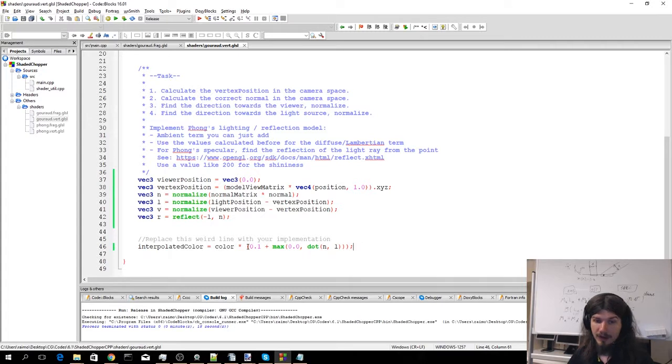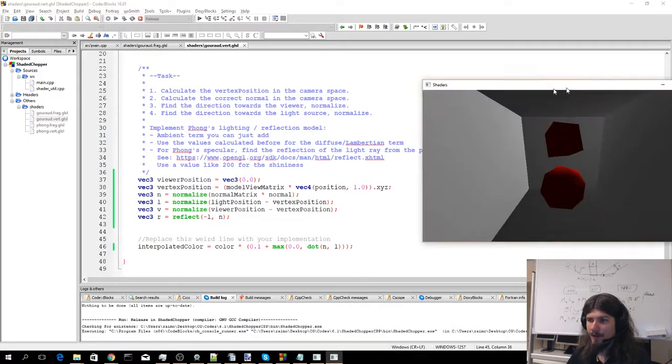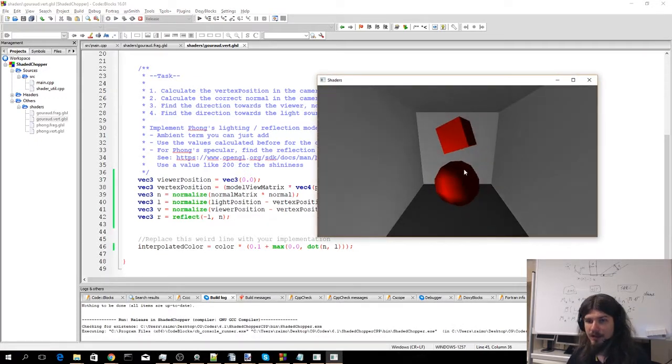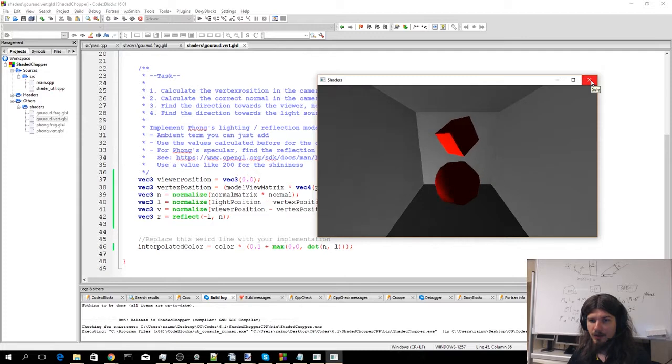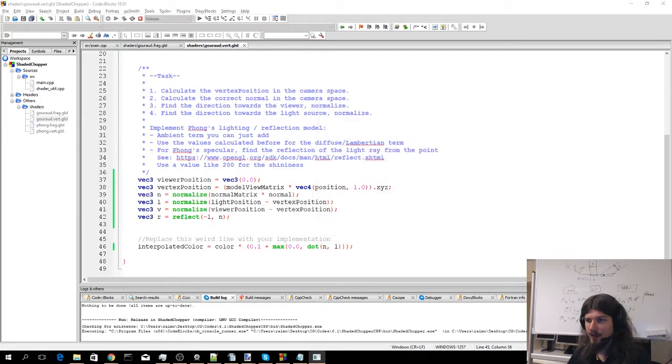Of course, instead of this, you could just write, okay, we have the ambient color, so let's put color here as well. We have the diffuse color, this is the ambient term, this is the diffuse term. So that would resemble more the formula on the materials, but for simplicity, we can make it like this. And if we now look at this, still a bit dark, but it's not as black as it was before. So this could be okay.